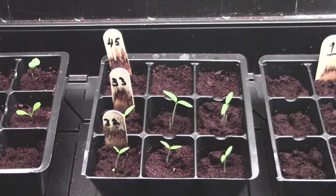Well, it's Thursday now, and a few more things have germinated, so I'm finishing up this video. These are my tomatoes. I'm growing 3 different varieties, all determinate varieties this year. And I've planted them all the same day. 32 and 33 is Defiant and Roma, and 45 is Monticello. Monticello, of course, was the most expensive seed, and it was what they called coated. I don't know, it sort of had something pink on it.